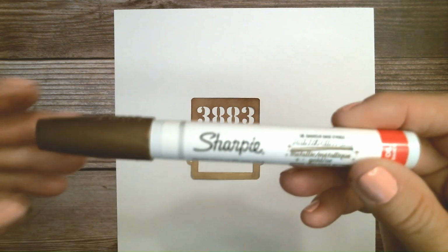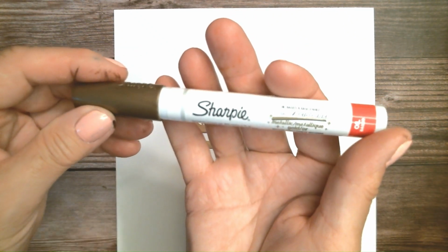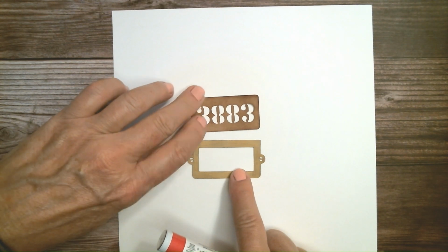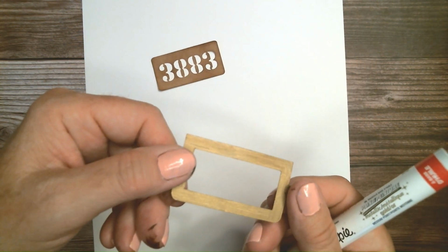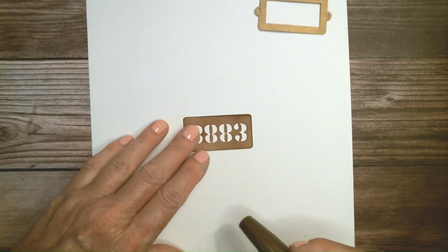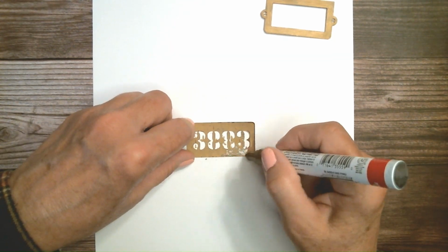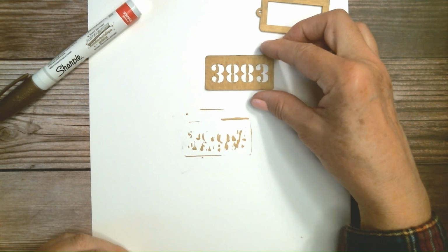Another way you can make metal out of something not metal is one of these gold Sharpie pens. It's a metallic. They come in silver too. It's a metallic pen, so it gives it a sheen. This label holder here was the same color as this craft cardstock, and I just put this on it, and it gets a sheen to it. It's not exactly convincing, not as convincing as this guy was, but it's definitely a metallic look. I'm going to see what it looks like with these numbers. That turned out really good. That sort of looks like a piece of metal cut out.